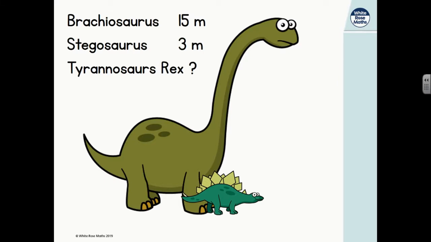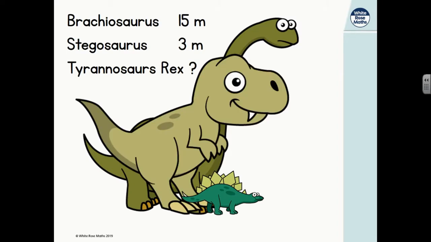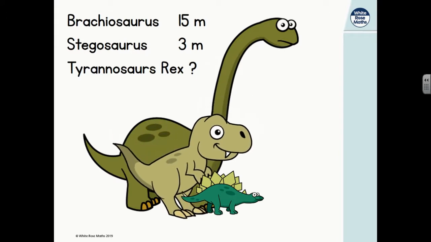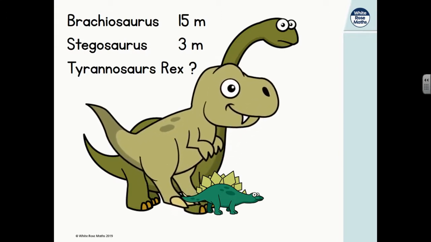If you've got some dinosaurs at home, you might like to get them out, and you could measure them. You could get a really small one, and a really tall one, and then one that's somewhere in the middle, and maybe ask somebody in your house, how tall do you think it could be? It's got to be taller than 3 meters, but shorter than 15 meters. Look, here comes a T-Rex now. Could be anything from 3 meters to 15 meters. Small or large.